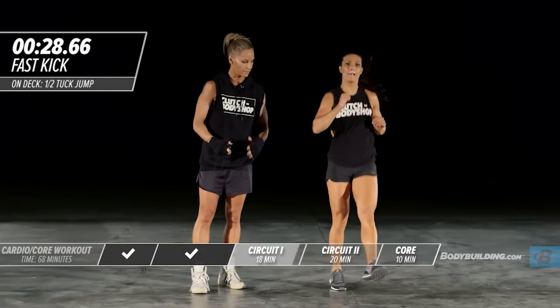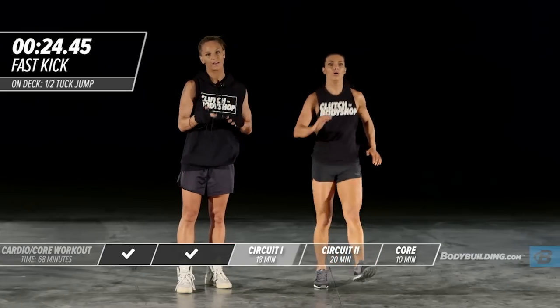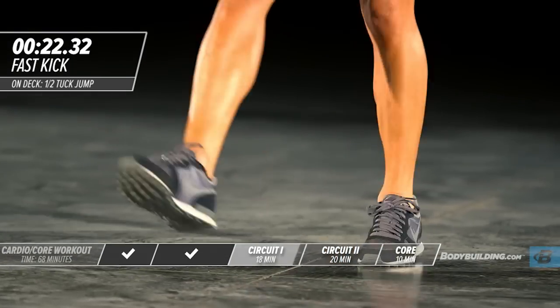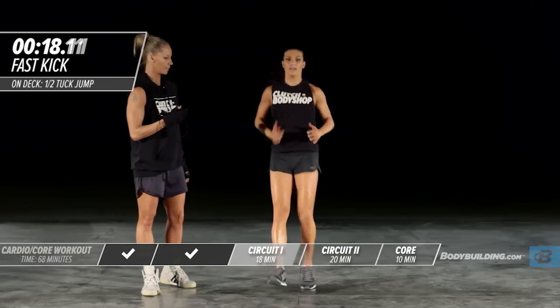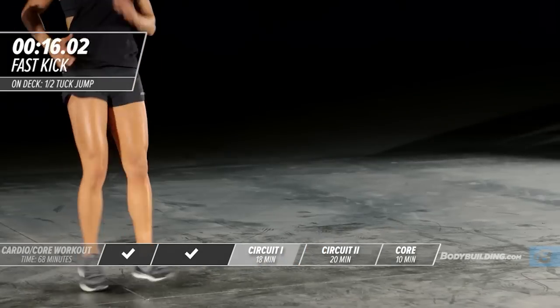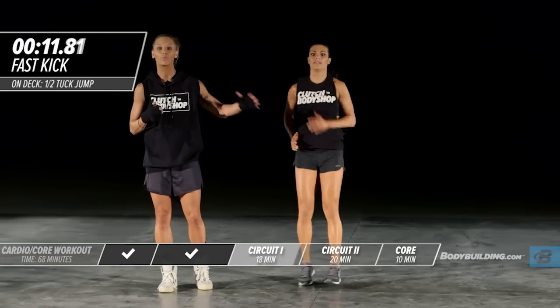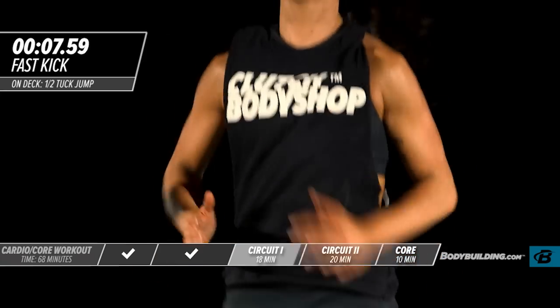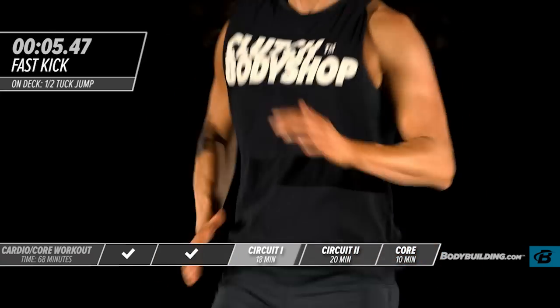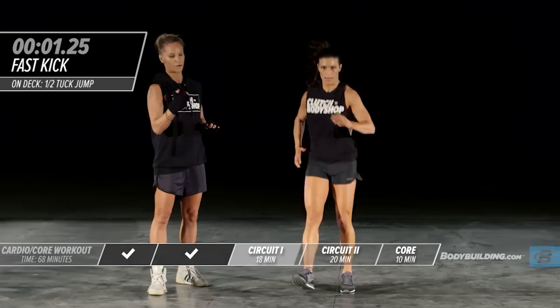Keep your legs straight. The more straight you keep your legs, the more your quads are gonna burn. Try as much as you can to just keep it totally straight. Don't have any bend in your knee. And again, abs straight, core straight, intensity with the arms. Believe it or not, these types of workouts will bring definition into your arms without ever even lifting a weight. Good, 5 seconds left. 5, 4, 3, 2, and 1.